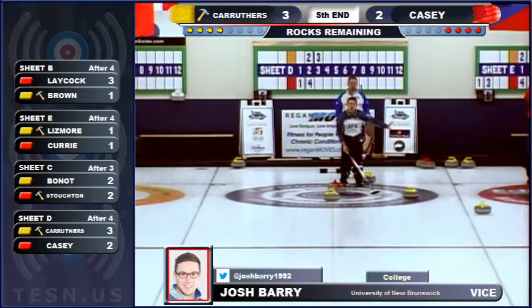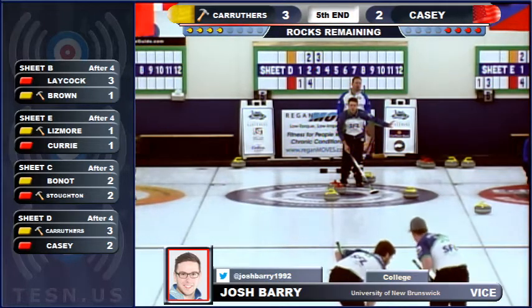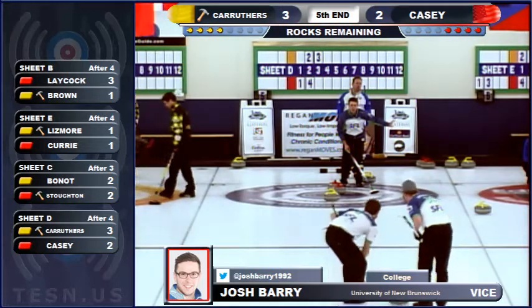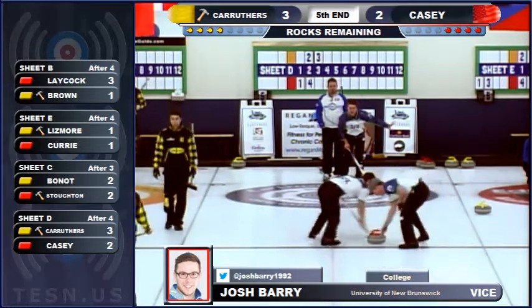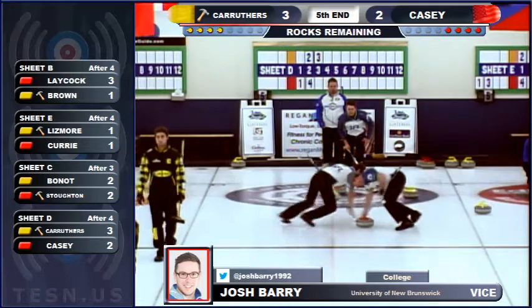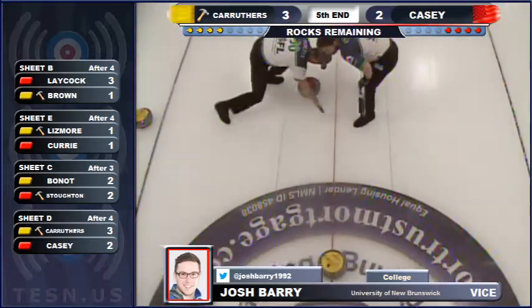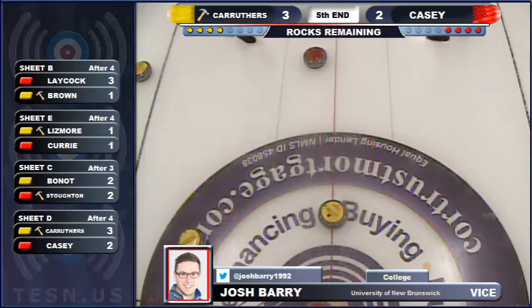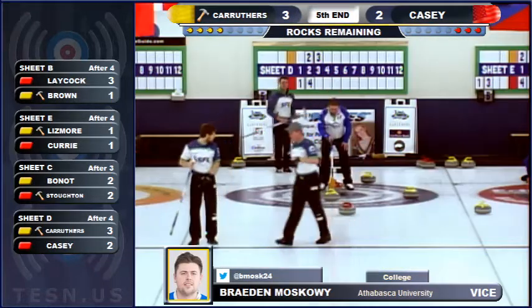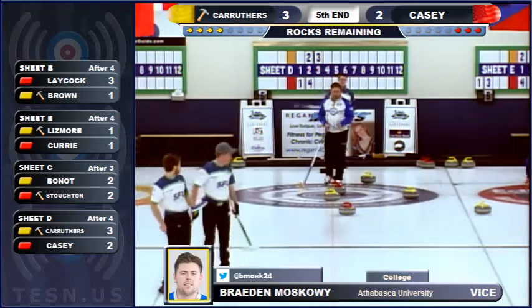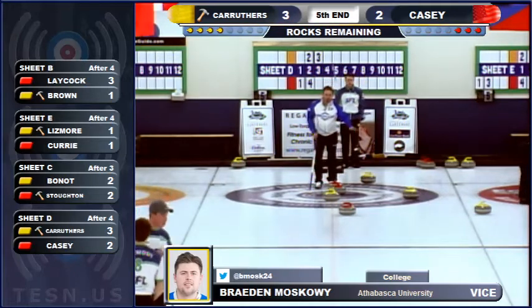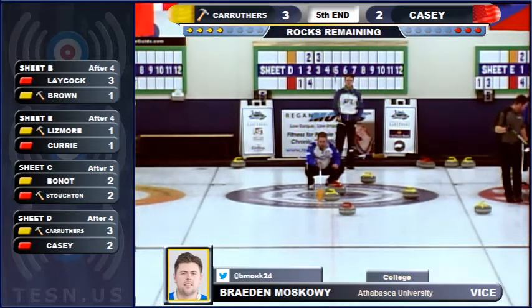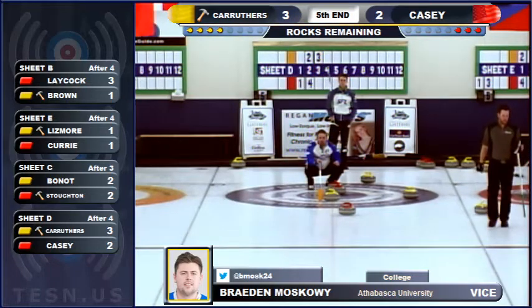Should be all there. Whoa early, whoa early. No. Lot of room. Robbie Yurt. Lot of room. Whoa. Oh, wait, wait, wait. Yes. Now, hard. It's good. Okay. Good try. Settles to a guard, but does not cover the tap back on this yellow Carruthers rock, the hit, rather. Just easy, right?